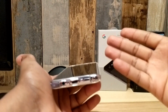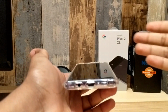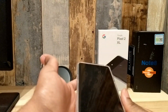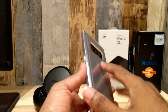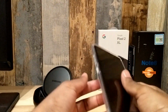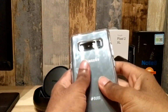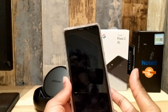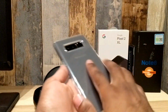The S Pen I'm going to talk about later when it comes to the Note 8 features or the user interface or Samsung software in general. Other hardware stuff, let's see. Also the camera, it's going to be on a separate topic. So overall, it's a very good phone. The weight is excellent, not too heavy. Build quality, obviously, glass back and front, feels really good. Again, without the case, it feels amazing. One of the best phones you can actually hold in the hand. But even with the case, it's not so bad.